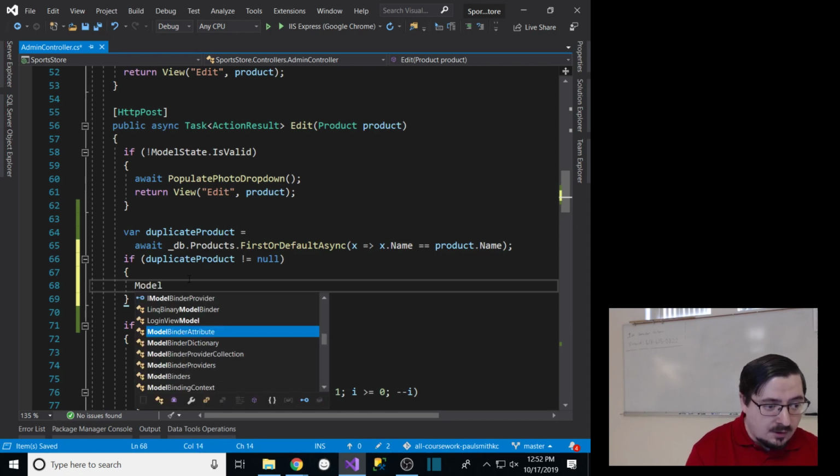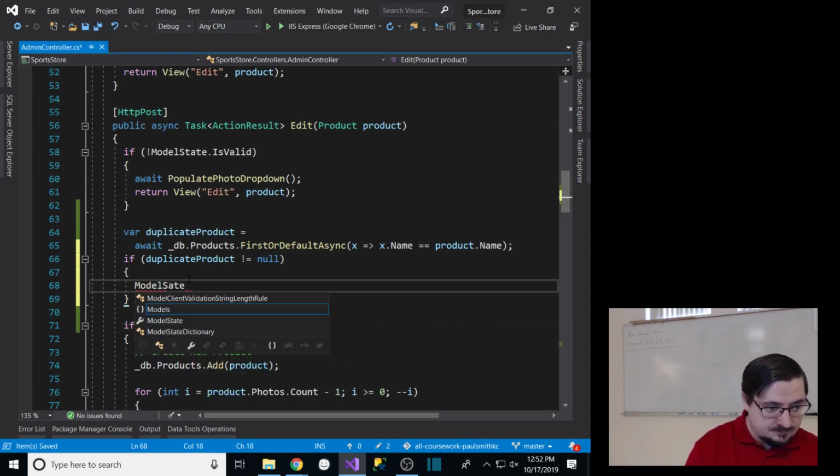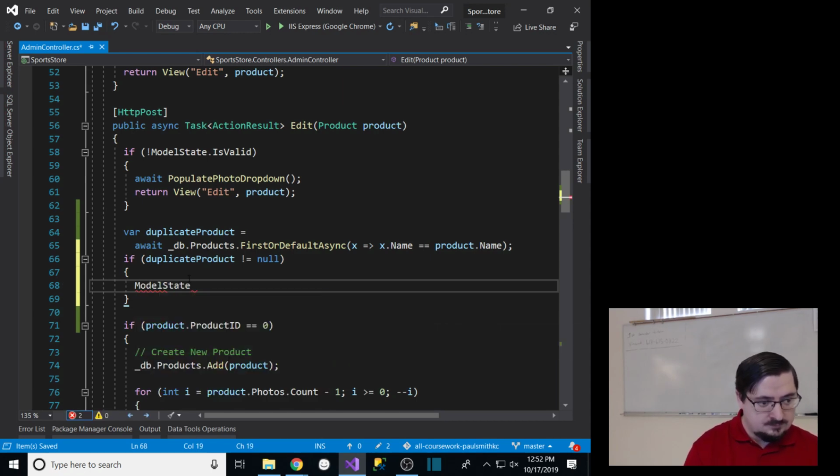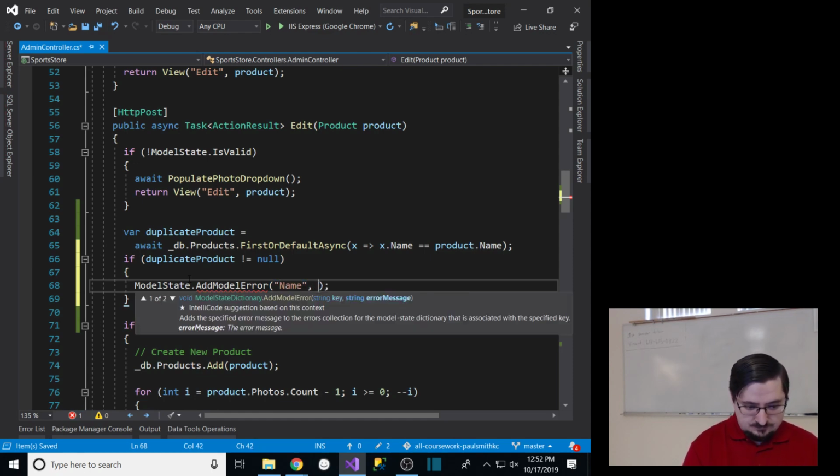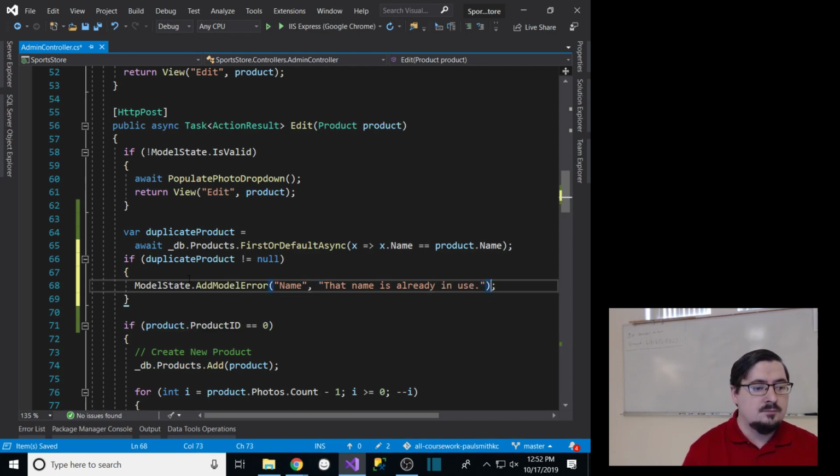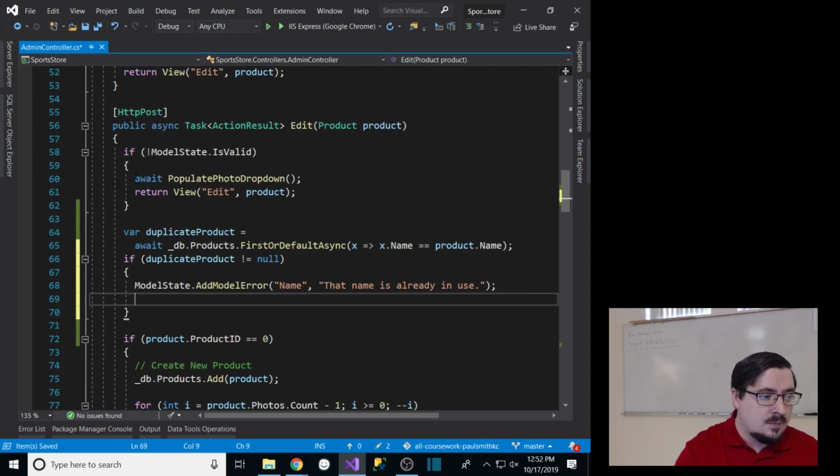So I might say model state, I want to tell it which field to put the error on, so that's going to be the name. And I can do just as such.